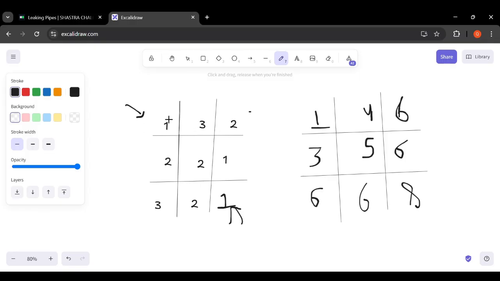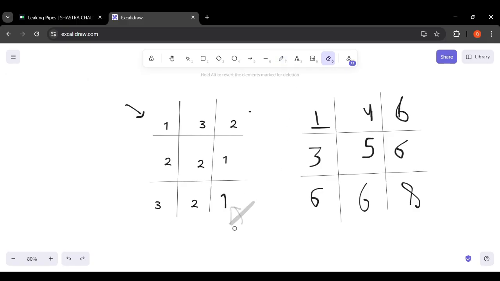When he is in this cell he will lose 1 liter of fluid. While coming to this one he will lose 3 plus 1, that is 4 liters of fluid, and so on. Our goal is to find the minimum amount of fluid that Bob loses while reaching the bottom right corner.